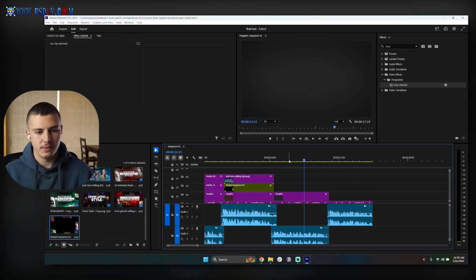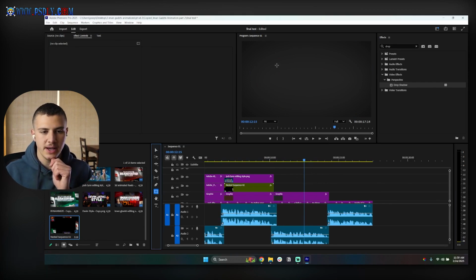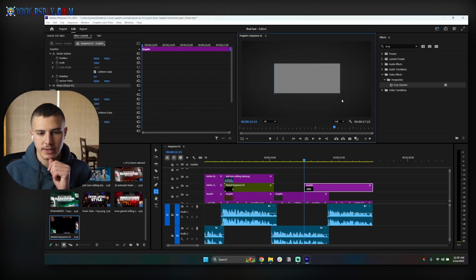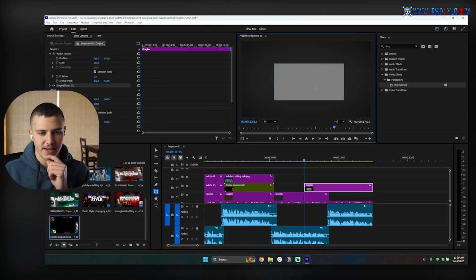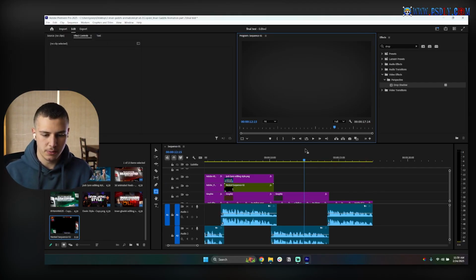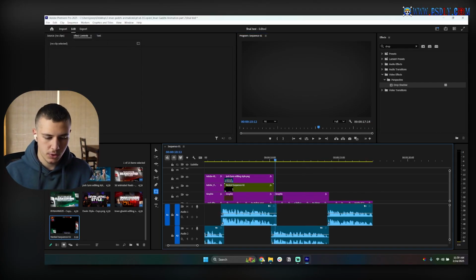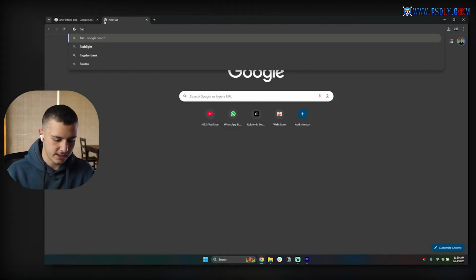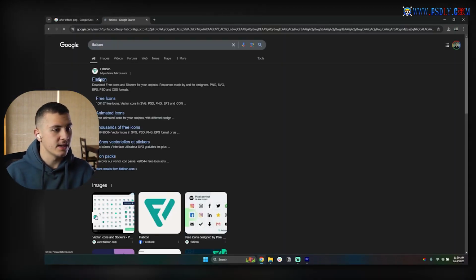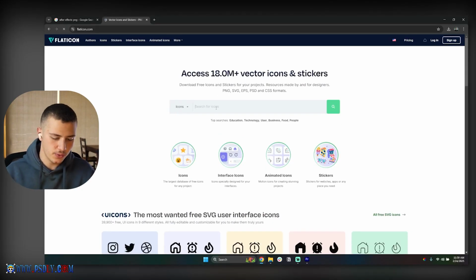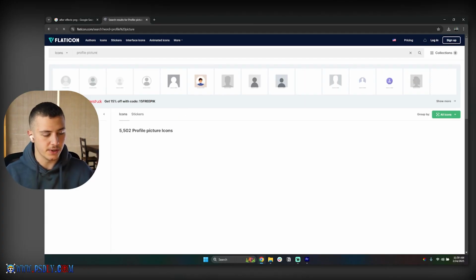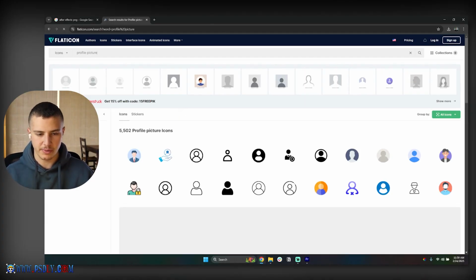And then for the UI, we're just going to create a cool UI animation. So to do this, I'm going to create a shape layer, and I'm going to add just a quick rectangle here. Okay. So the whole plan is I want to make this kind of plain, and then I want to add a UI image on this, like an actual UI. Okay, I think that would look pretty cool. Or we could try and find some cool icons. So let's go to flat icons like this, and let's go ahead and try and find a UI, maybe a profile picture. We'll definitely need that to create a UI. Okay, you guys will see what I'm getting to.